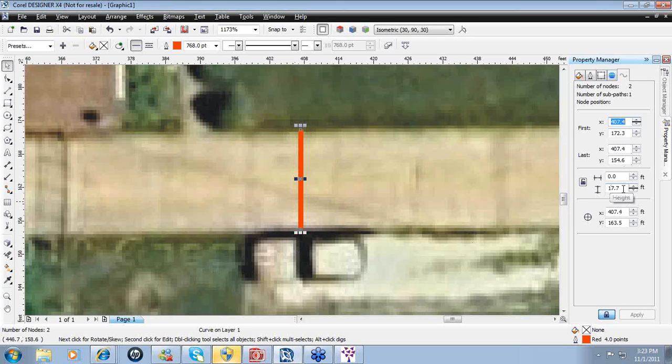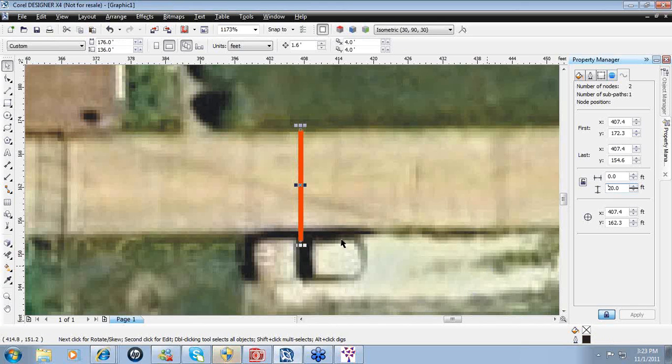And the length of this vertical line is listed at 17.7 feet. We know as a fact that this driveway length needs to be 20 feet. So let's increase this red line to 20 feet exactly. Press enter, and you'll see that my driveway is a little bit shy of actually being 20 feet.